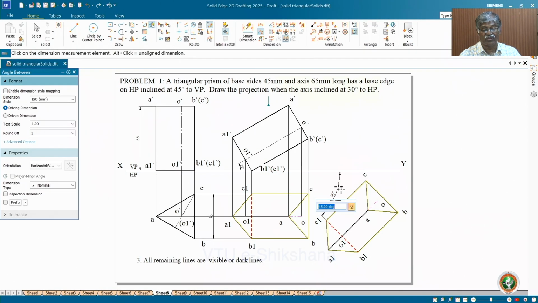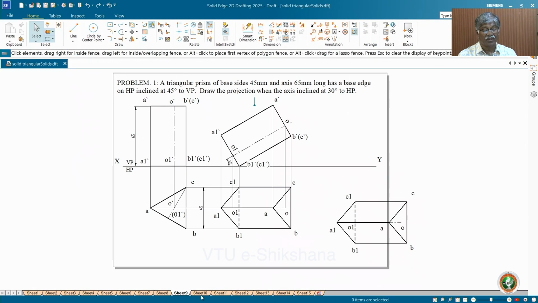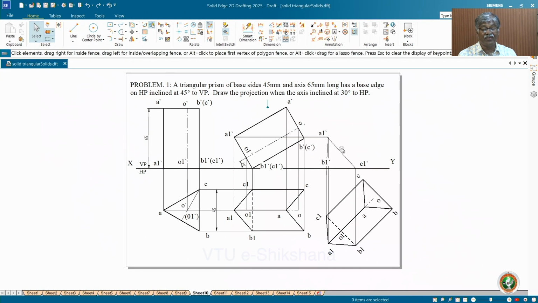Okay, 45. Sure. Whatever you want is 45. Now you project one by one. Base you project, then top face you project, and get all light lines first. Okay. Now move and rotate. I did the base first, as I did on the whiteboard. I have projected and got the base.